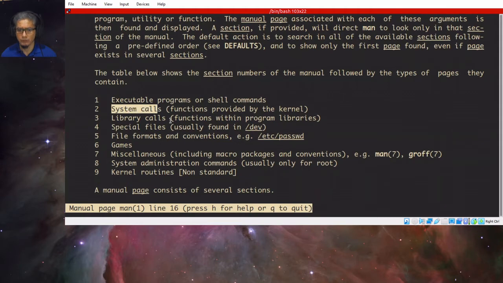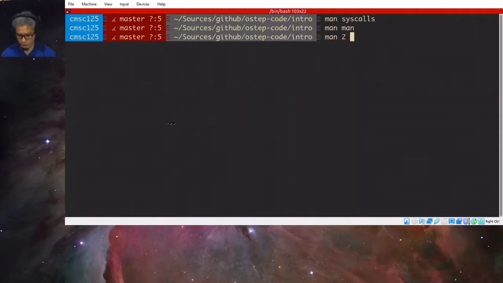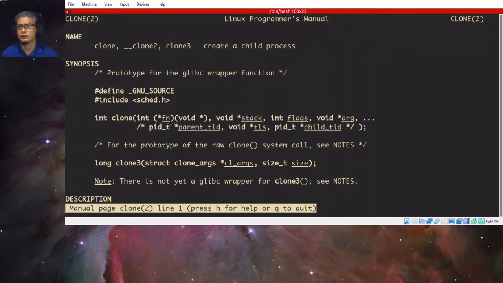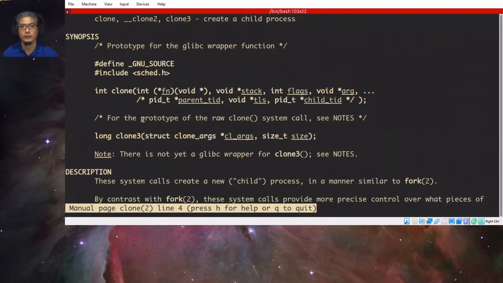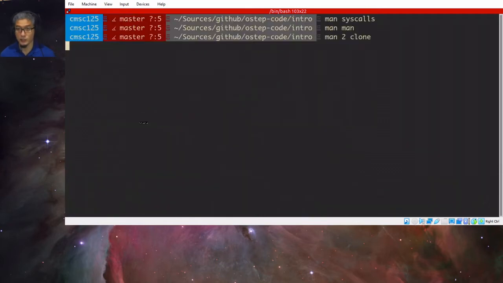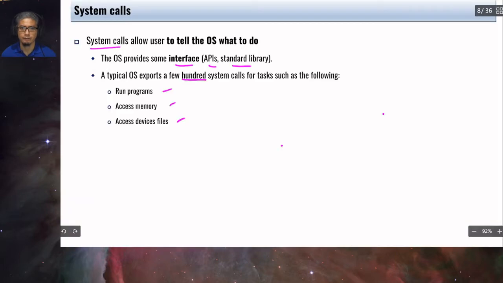So we're talking about system calls. The description of the system call states that it creates a child process. We're going to talk about this later, but this is what this particular system call does. So when I write a C program and I call this function, I am actually talking to the operating system: hey, operating system, create a child process. That's what we mean by system call. At this point, you can just think of this as the way for users to make use of the services provided by the operating system.